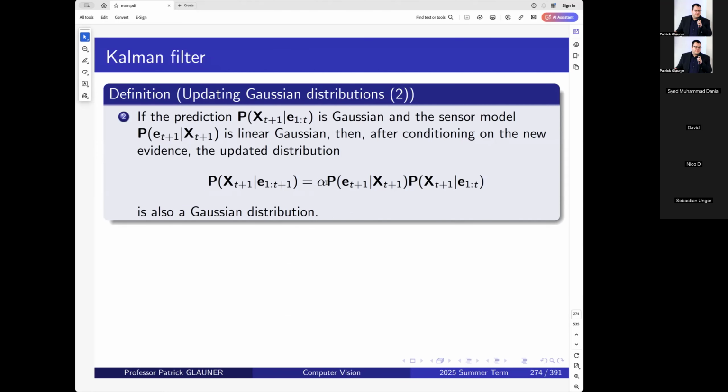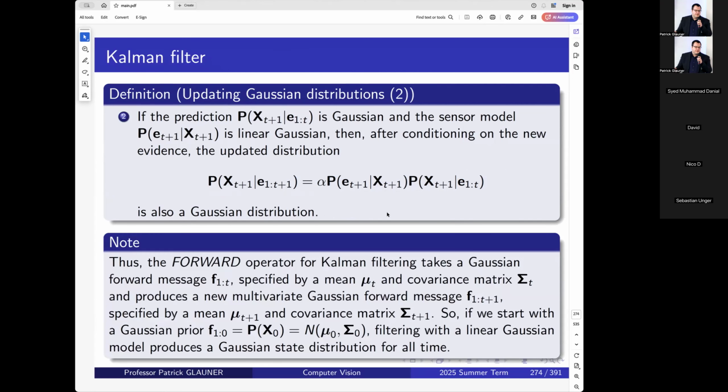This is just this one here, and we need to normalize it. So we leave out the normalizer and we just put in an alpha. This is also a Gaussian distribution. And it turns out, when I talked about these filtering equations, I said there's this forward operator, something we just left out in these much more generic equations, which we then simplified and used for our umbrella example. It turns out this Kalman filter is very much related to these very generic equations from before.